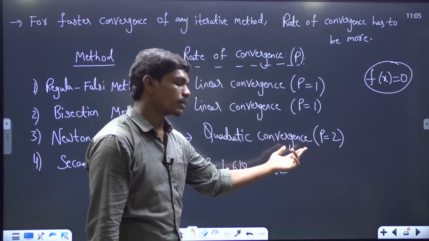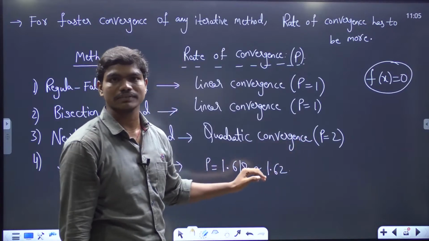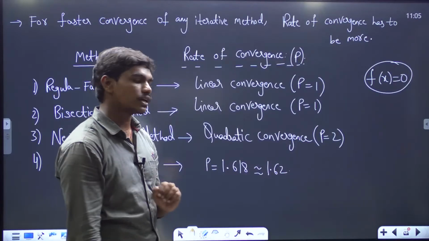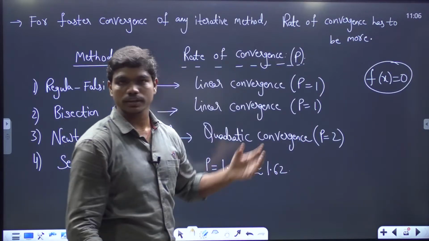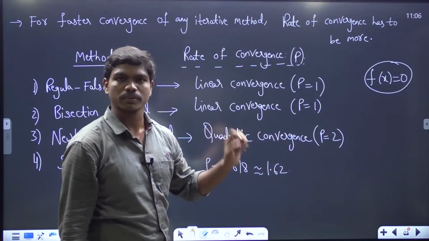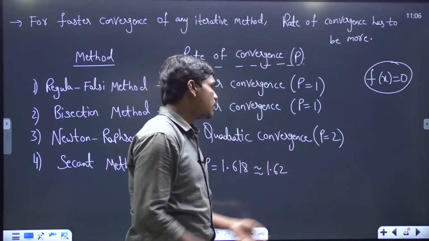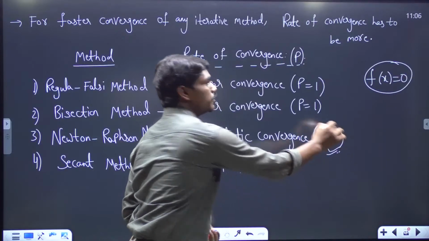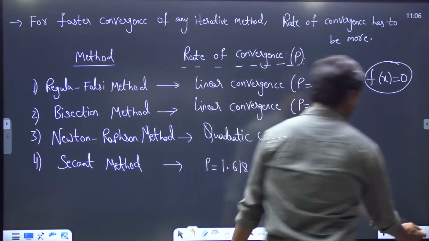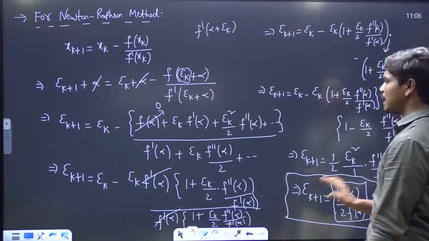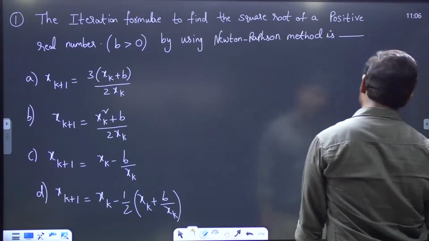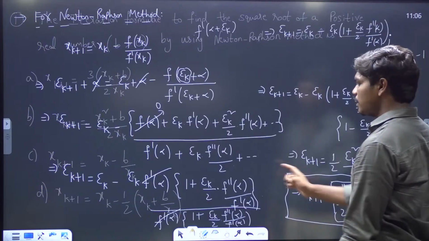So that's why Newton-Raphson method is very important, and also in GATE examination they put a lot of questions on this, because for any given question this Newton-Raphson provides the solution within less number of iterations. Okay, so that's the reason why, to save your time, because calculations in iteration methods are very huge actually. You need a lot of decimals and different things here, so they generally ask you for Newton-Raphson method because the convergence rate is higher here. This is just to show you how this 2 comes here. I have done all these things, but practically for GATE there is no necessity of this. It's fine as long as you understand this.